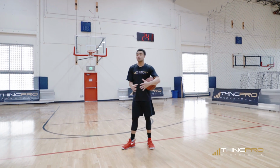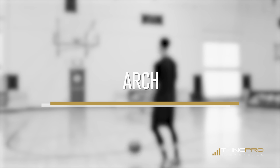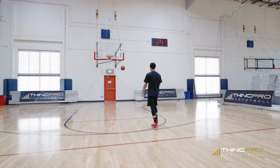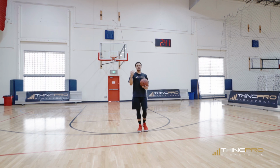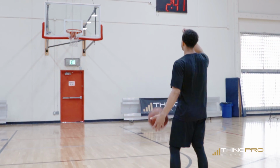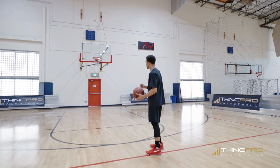All right, Hoopers, and now when you're shooting from the three-point line, you gotta make sure you got some arc on the ball, right? We don't wanna shoot the ball flat. I don't wanna be here, boom, and shoot the ball flat where it's hitting the front of the rim. If you're hitting the front of the rim on your shot, you're short, right? Not meaning your height, but meaning that the shot is short. When you're shooting the basketball, if you're gonna miss it, you wanna make sure you're hitting the back of the rim where you're long, right? Where that ball comes back, so now you can make the adjustment.